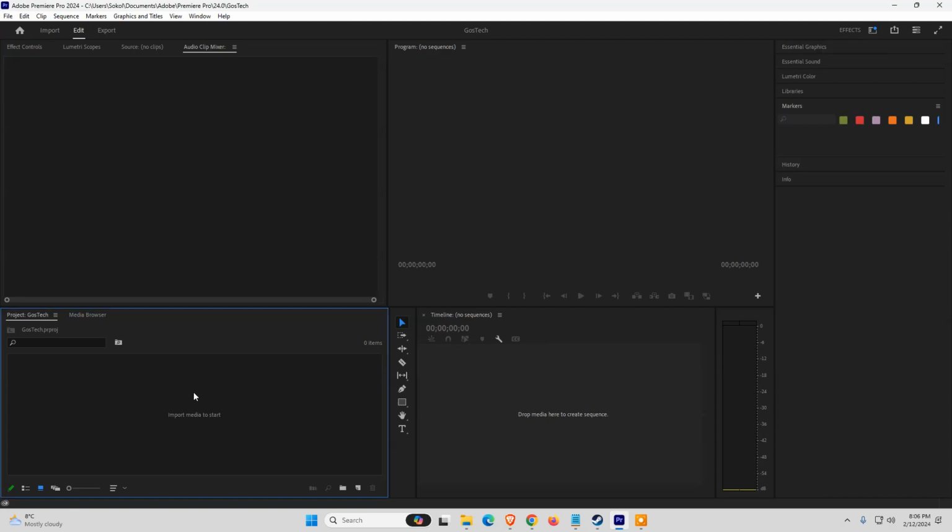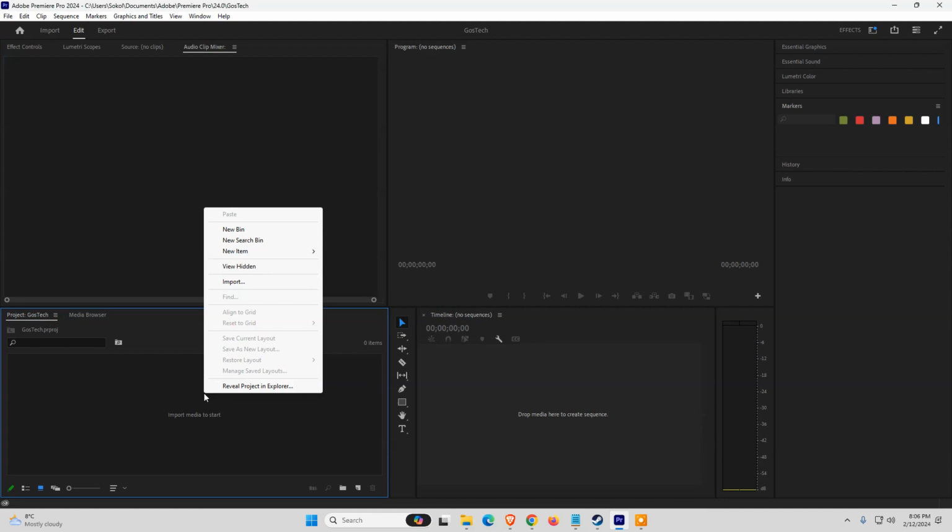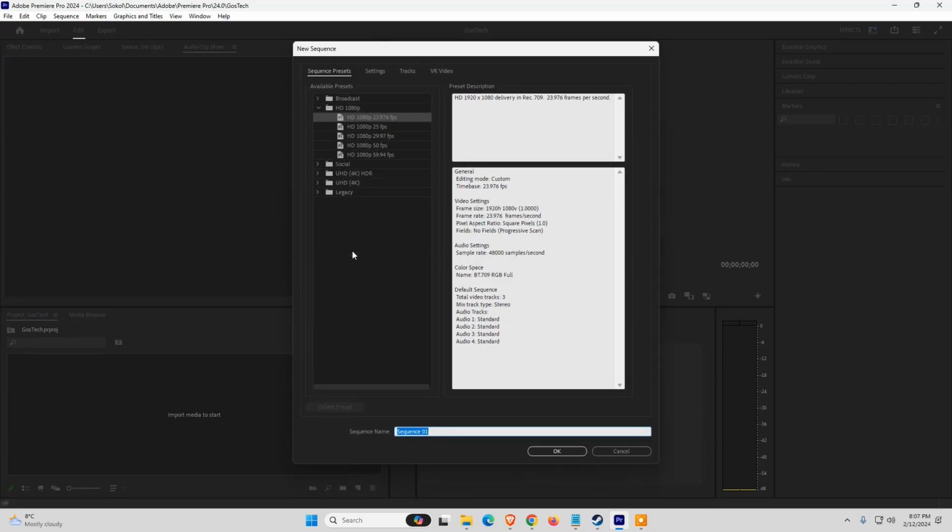To start the new project you need to create a sequence. To create it, click down here with the right mouse, then New Item, Sequence. Now you can choose what type of video you want to work with.